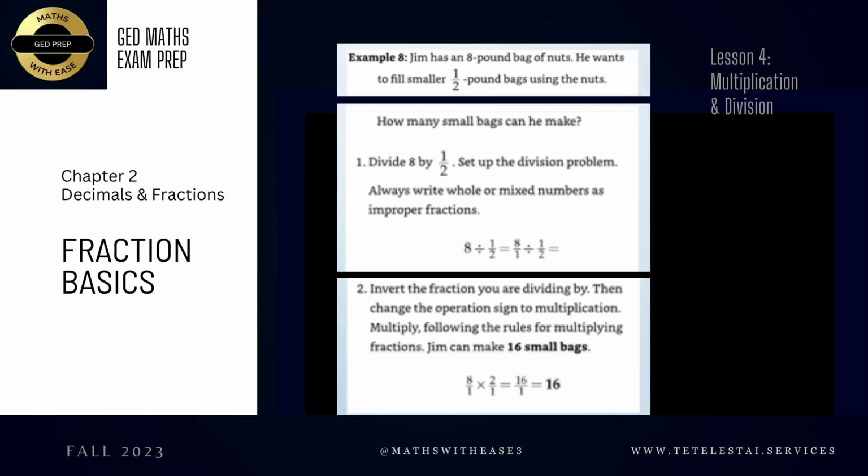So multiplication and division, as you may already know, almost mimic each other in terms of operational procedures. If you have a mixed number, you want to change it to an improper fraction. If you have a whole number, you want to change it to a fraction by simply adding 1 underneath. Okay, so here we rewrite 8 divided by 1/2 as 8/1 divided by 1/2. Okay. And now you can go ahead and multiply across. 8 times 2 is 16.